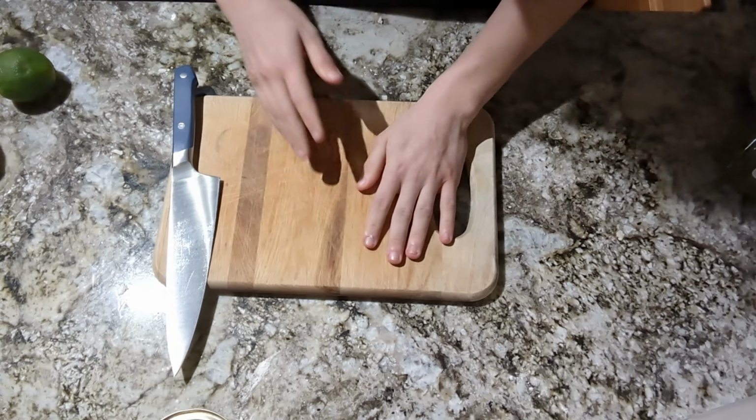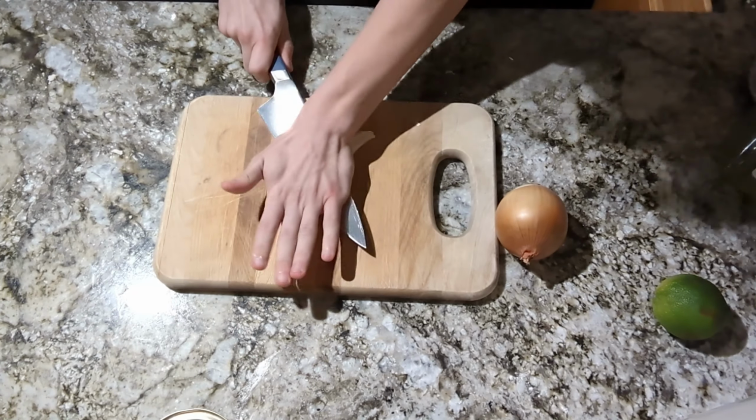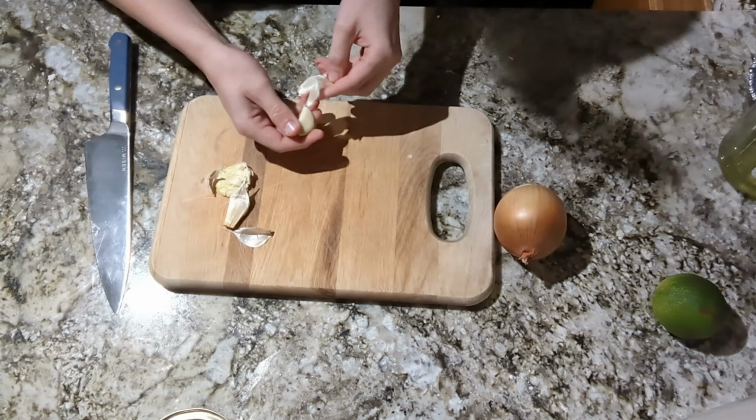All right, next up, I gotta prep some other ingredients. A nice little cutting board here. I'm gonna do some cutting. I got onion, I got lime, and then garlic. Do a little smash on the garlic. Didn't work. Take the skin off.